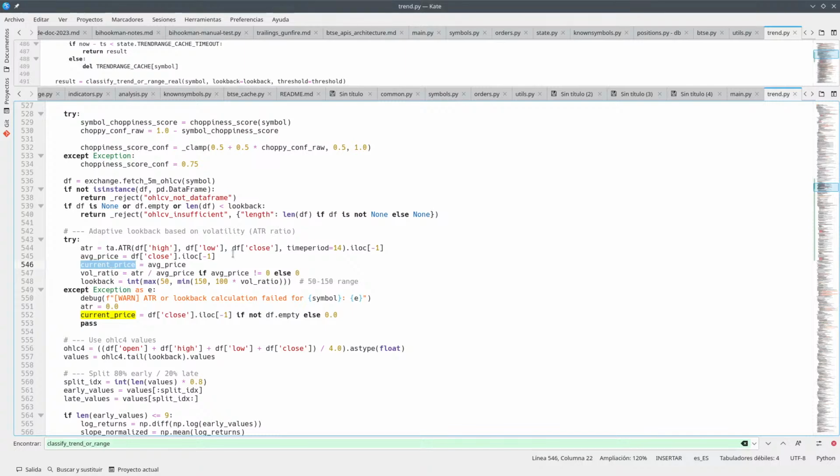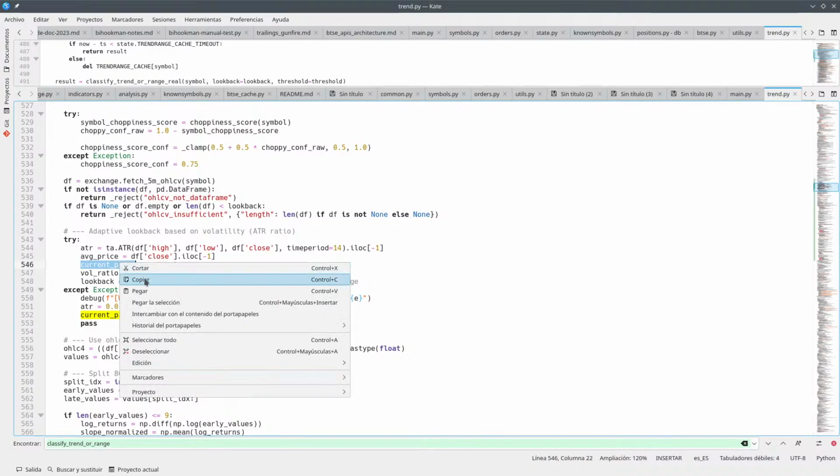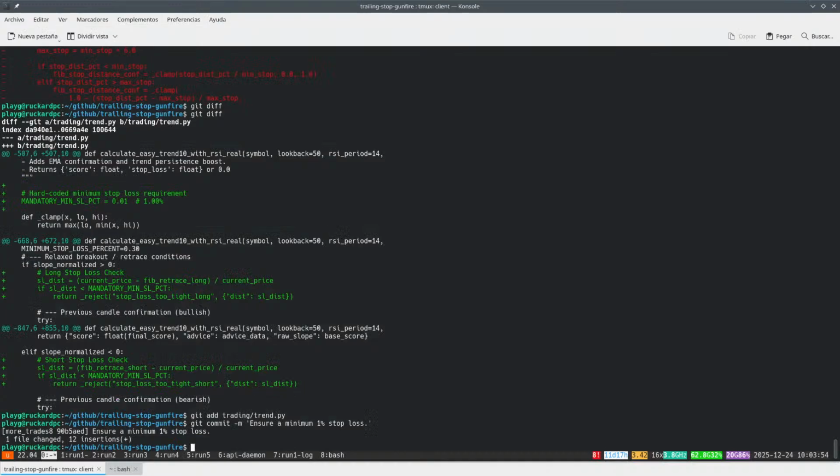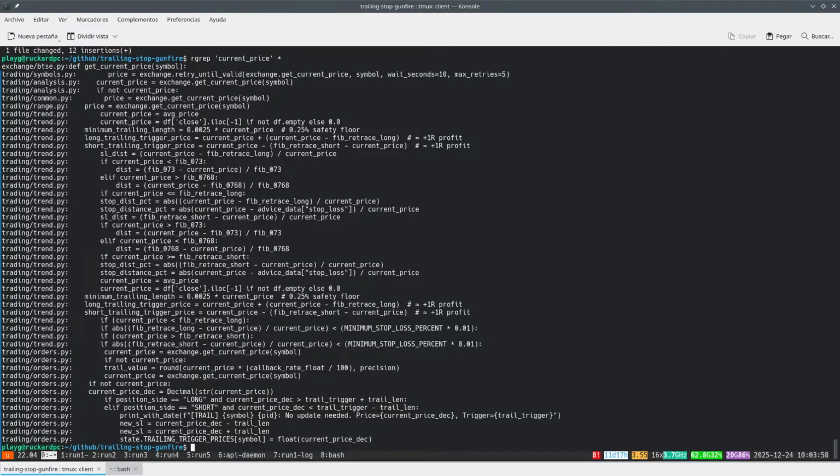So we are using this thing from the latest 5 minutes candle. This is not right, because this is cached for about 5 minutes, and we actually want something better than this current price. And I think we are using something else somewhere else for the current price.